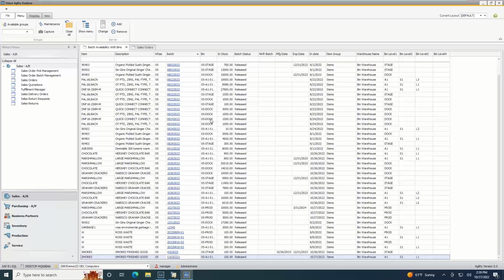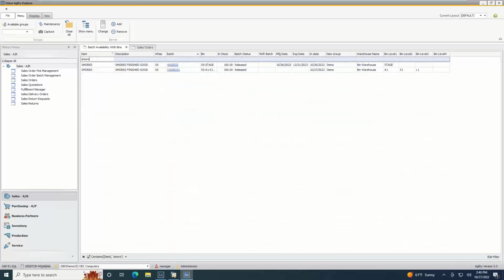Be mindful that you understand that any of these can be tailored by person, by role, by company. You can see the information that's important to you. But today, I have a couple of grids that I just kind of want to show you to give you that visibility, right? I want to show you a deeper look into things. And those items that we just did, s'mores, I can filter to that specific item. So here's 2 batches that I've created from production. I've released some of these and it actually tells me the location and it can identify expiration date.